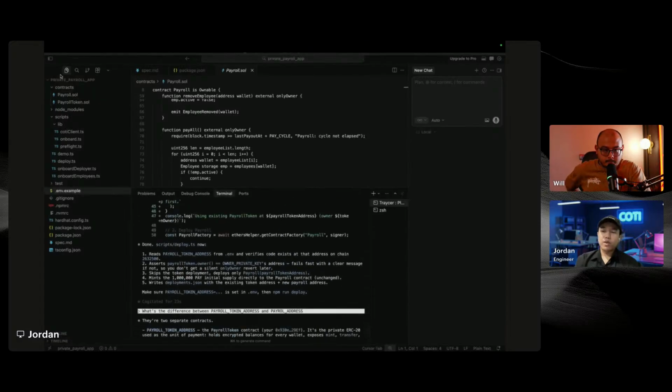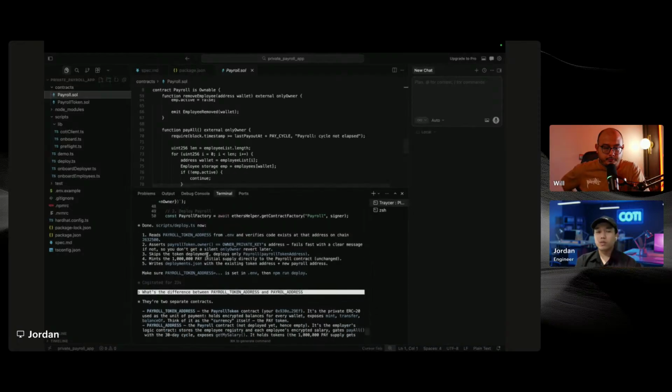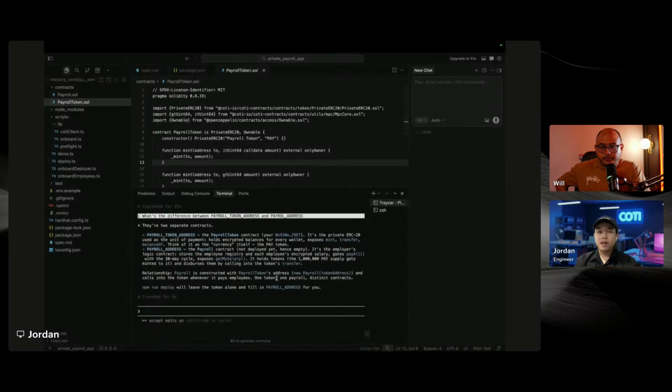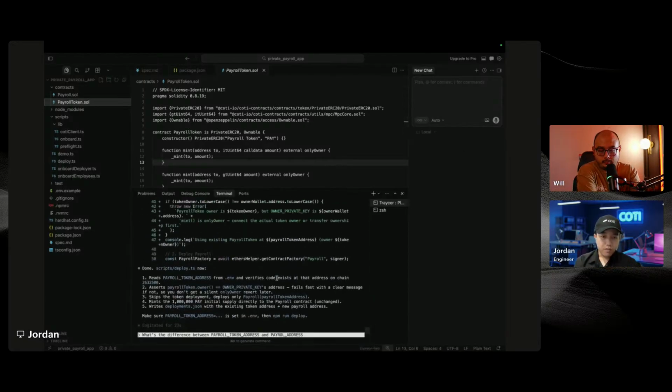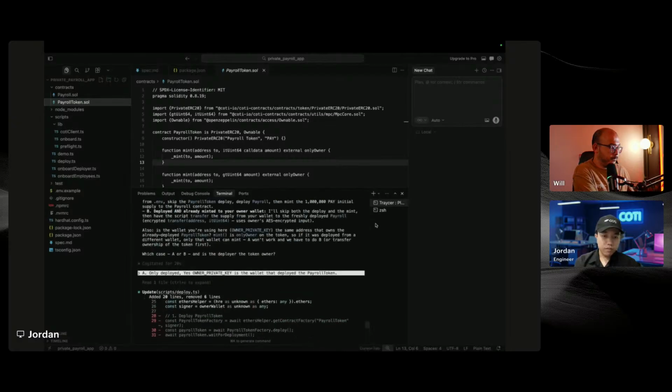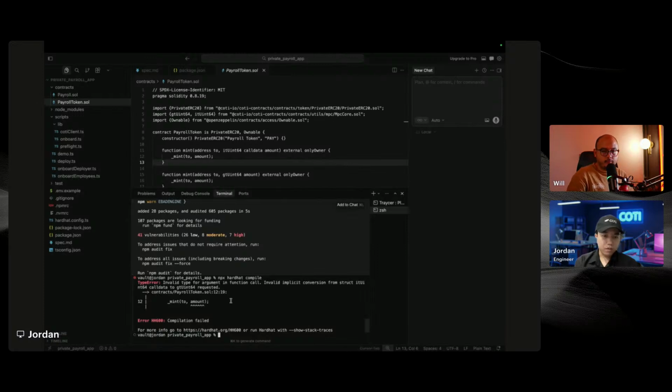So we also have to deploy the payroll, but we are going to use the script on our local machine for deploying it. The payroll token, we already deployed it. Good. So what's next is we are going to compile the contract.